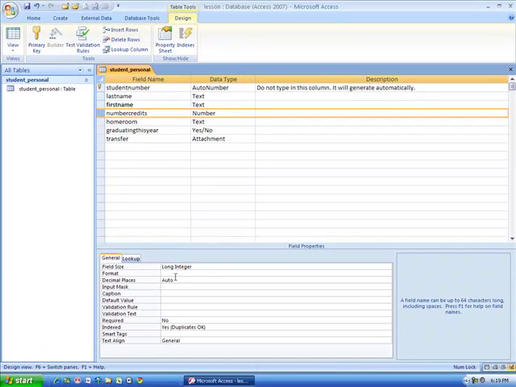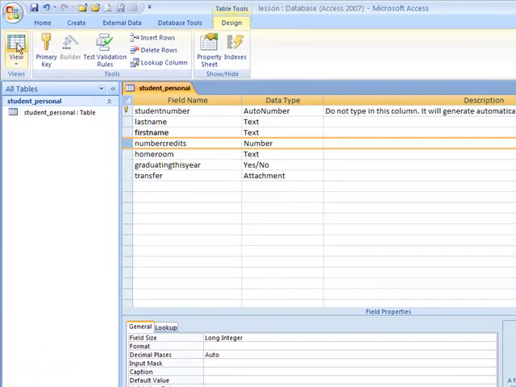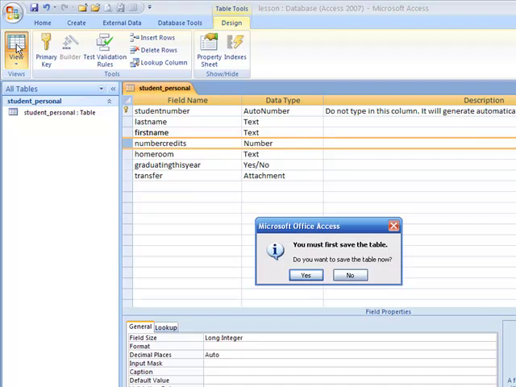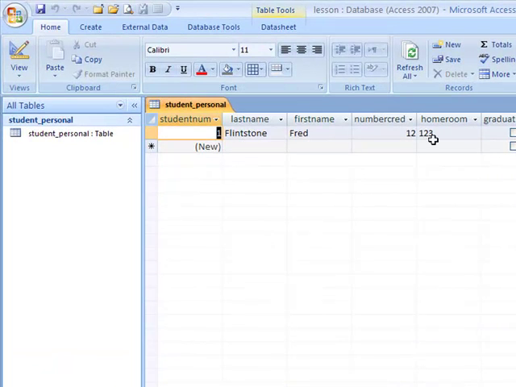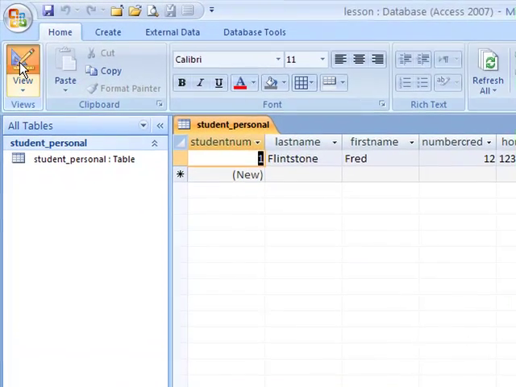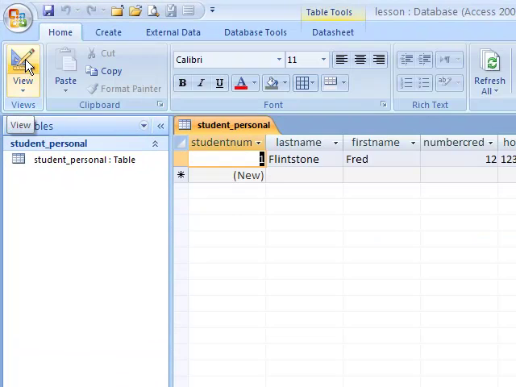We're going to learn some more options down here. But it's important that you understand how to get from one view to the next. And when you leave design view, you're going to have to save whatever changes you've made. And this is your data entry view, where you're able to add actual records. And as you type, it saves automatically. Here, it doesn't. So I'm just clicking back and forth to go from one to another.